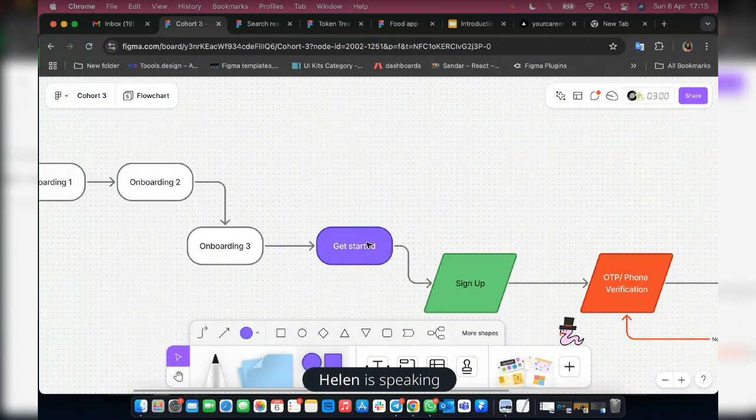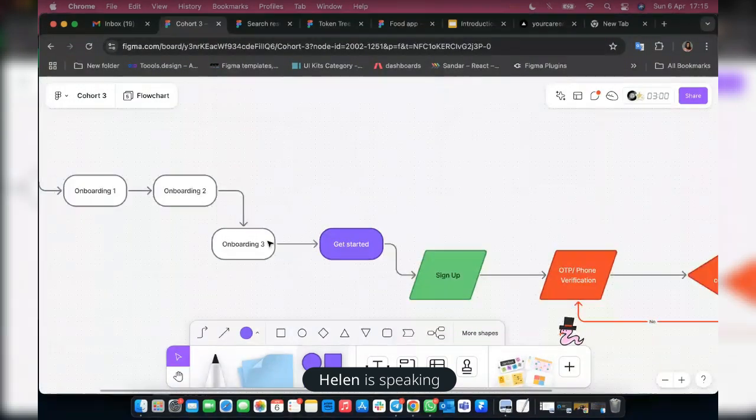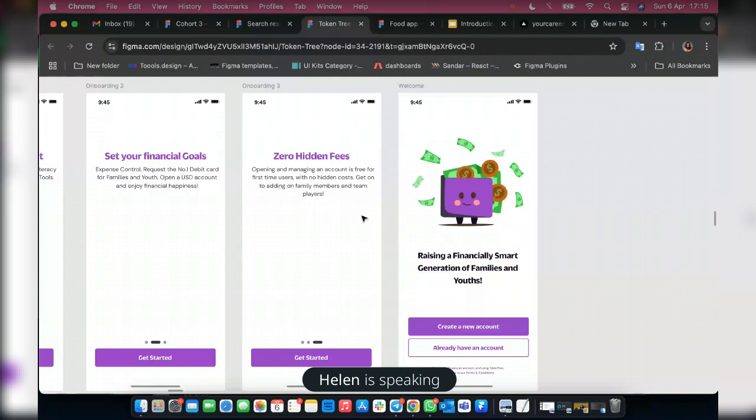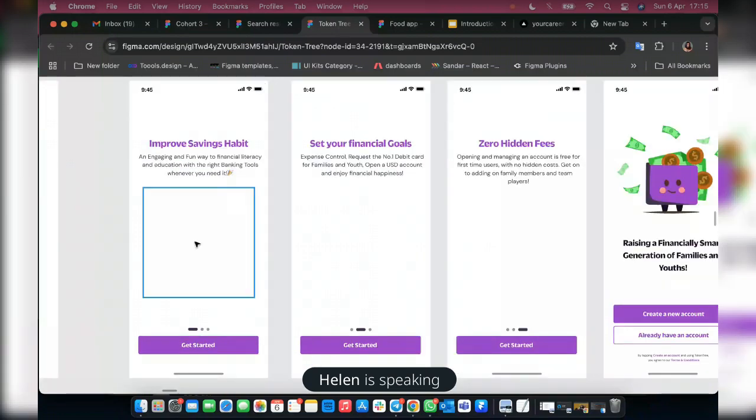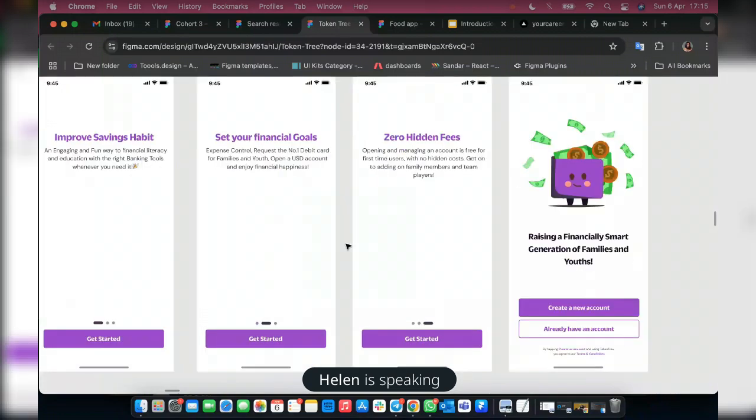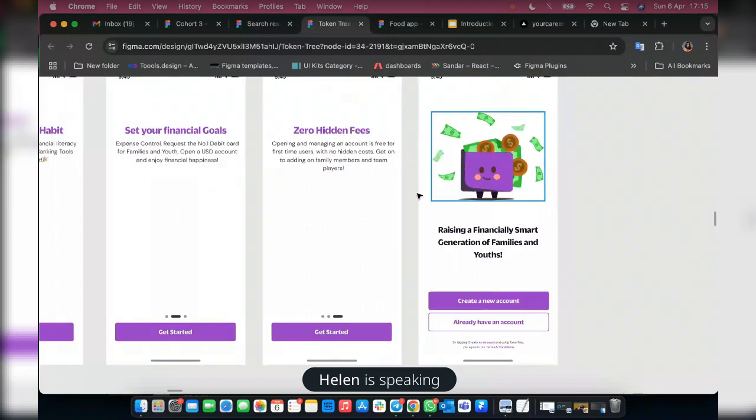But if you don't want to, you can take it out, switch your onboarding screen to the login, and then move your login to sign up. But for the flowchart, it's going to be confusing. That's why I suggest you do this pattern where you have your splash, onboarding screen 1, onboarding screen 2, onboarding screen 3, and then a get started screen or a welcome screen.